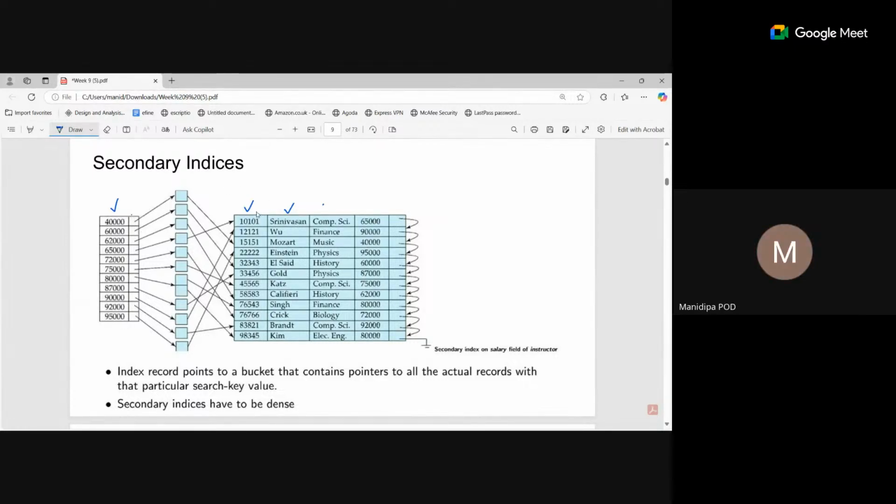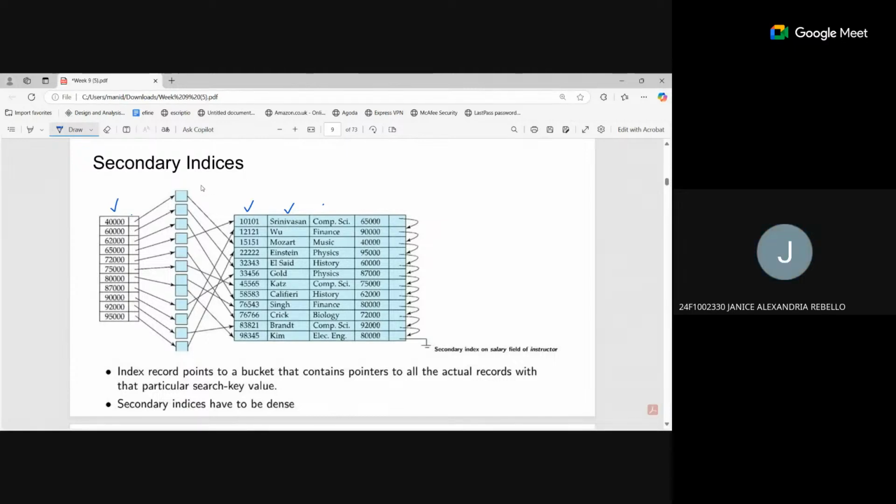No. So that's why it is a secondary index. The two have different sequential orders. In a primary index, if it's sorted by ID, the search key also is ID itself. Whatever is the sequential order of the file, that same order will be maintained in the index table also. So that's why mostly in primary indices, we try to use the primary key as the index search key.